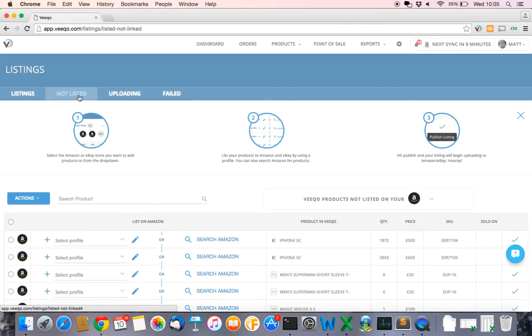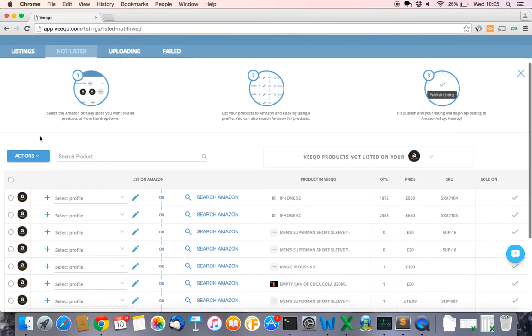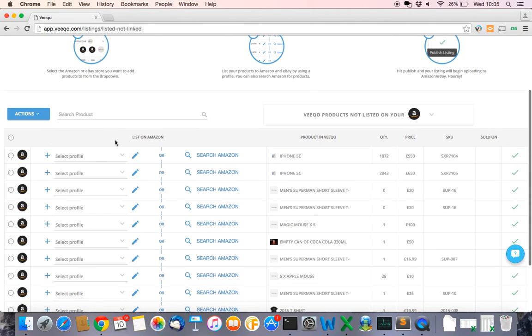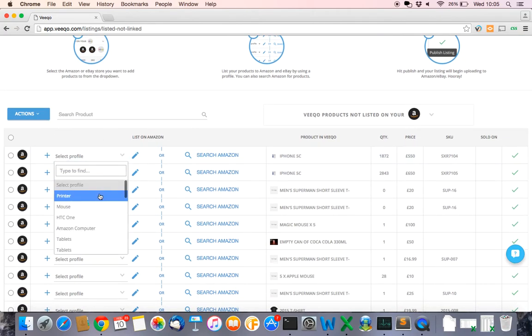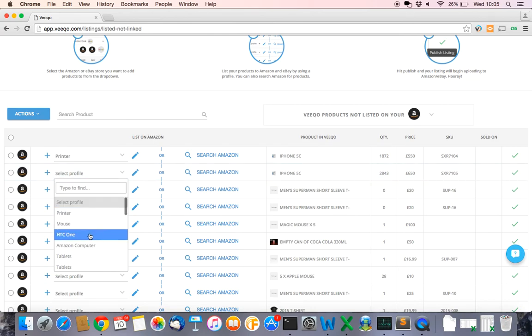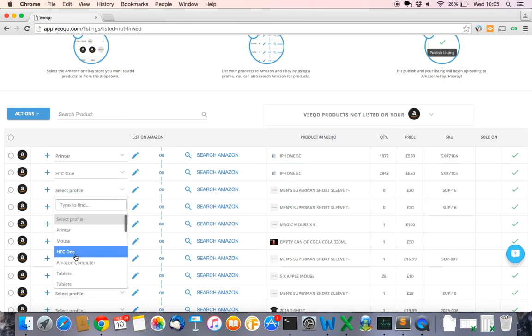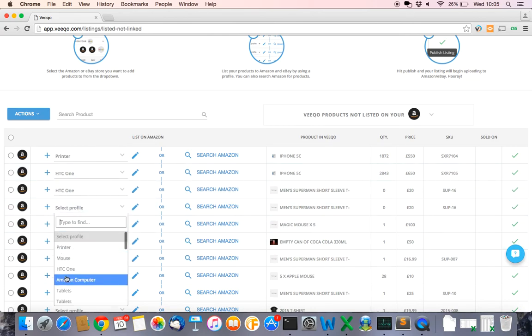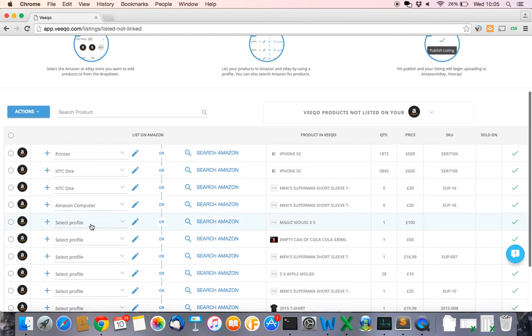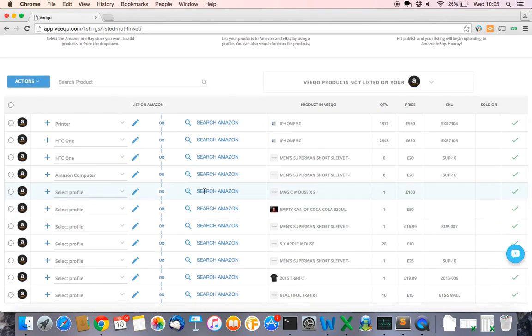You can also bulk list your products to Amazon, and to do that, I would simply select the profile for all of the different listings I want to send through. You can also publish a listing by ASIN number. So if you didn't want to create a profile, you wanted to quickly send a listing through using information from an existing listing in Amazon, you can search for the product here.